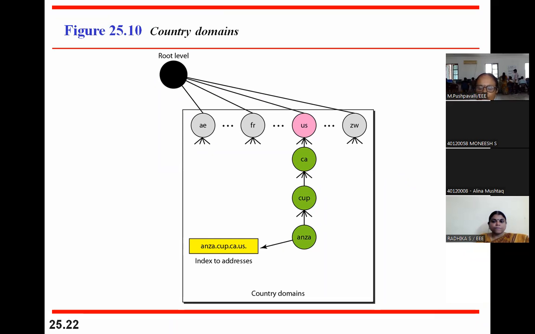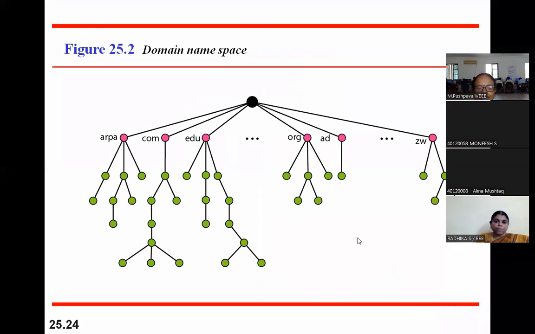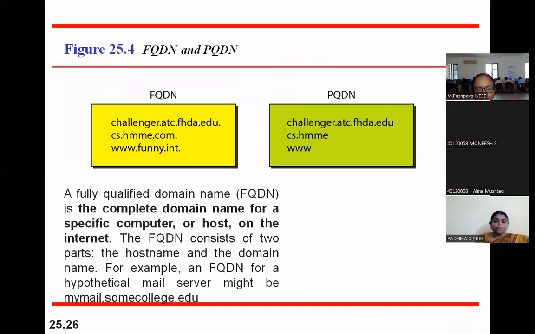If I go in the reverse order, that is called an inverse domain. Inverse domain means we take the IP address and from that find the address. When I put my Google address 192.1.1, it is identified as Google, then com, and finally it reaches the root level. So in the domain name service, we have completed the domain name.